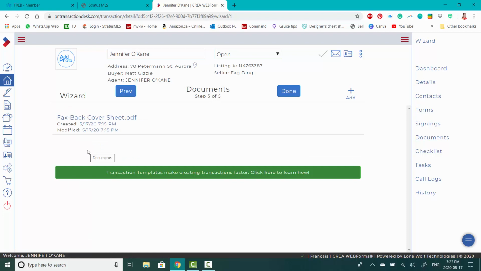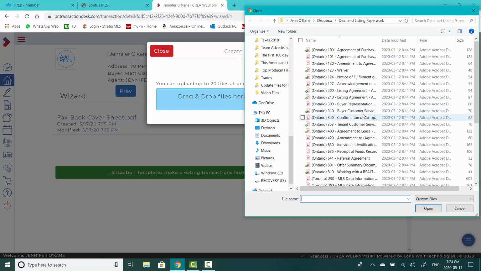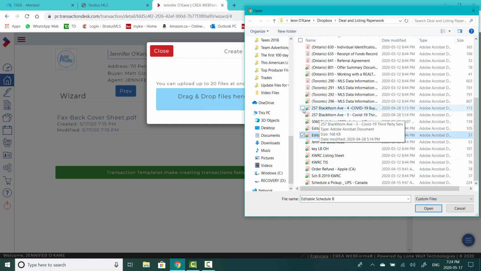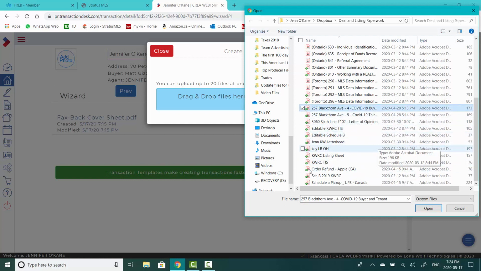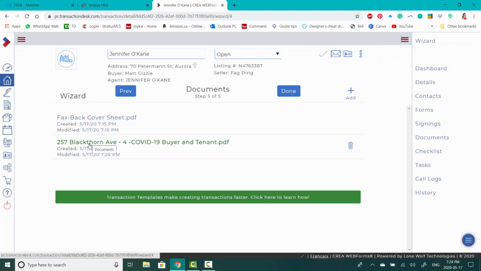Now, right now, I don't have any documents added to this kit because I didn't have any in the template that I created. But what I could do is go here to add, and then I could add files from my computer. So if you have the listing brokerage's Schedule B, you could attach it this way from your computer. You know, our COVID forms you'd want to attach here as well, our Schedule C and all that sort of stuff. So I'm just going to select those files off my computer. I don't have the Schedule C, so we'll just pretend that this is it. And I'm going to hit open, and then these are going to get attached into my system, and you'll see them right here. And in the signing section of this process, you'll be able to fill this out more if you haven't done it already.